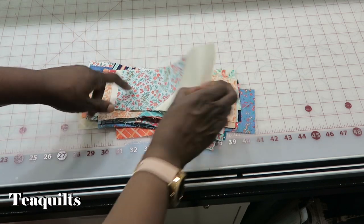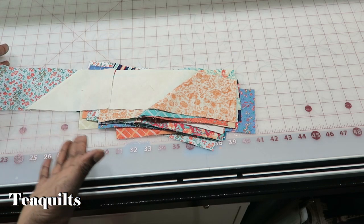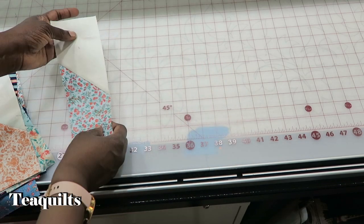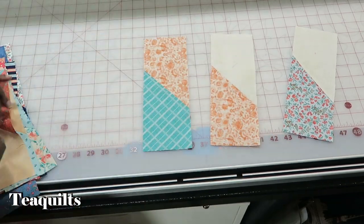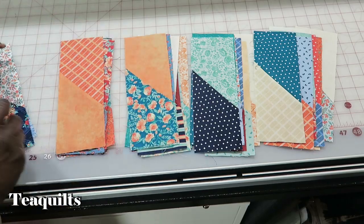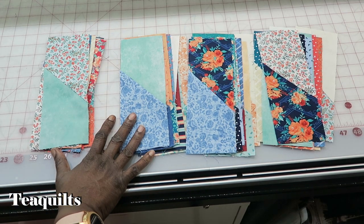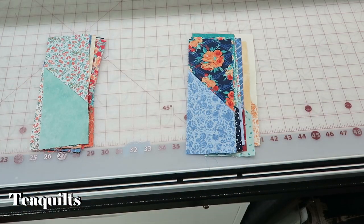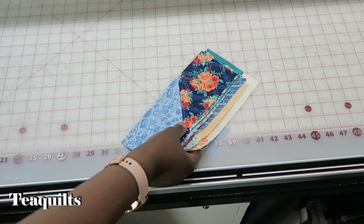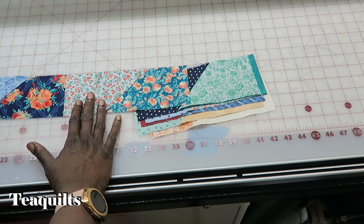Because when I put them together you can see where this piece is the same as this piece. If you want to sew where you're making matching units that's perfectly fine, but since my quilt is a crazy quilt I'm going to opt to make it as scrappy as possible. So I'm going to take my pile and just separate into four. Now I have each one separated out into fours and I'm going to select two of them to use for my sides and start piecing these together in long pairs.